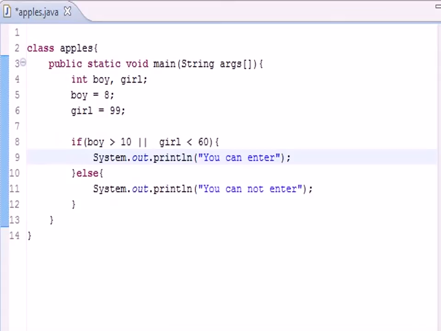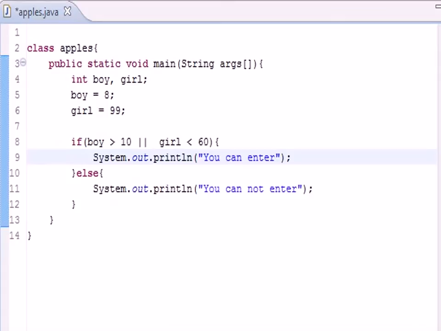Another point, in an or statement, this one has to be true or this one has to be true, or they both can be true, such as right now. So let's go ahead and change this to girl equals 99. So only this one is true, but this one is false. Using the or, you can enter should show up.